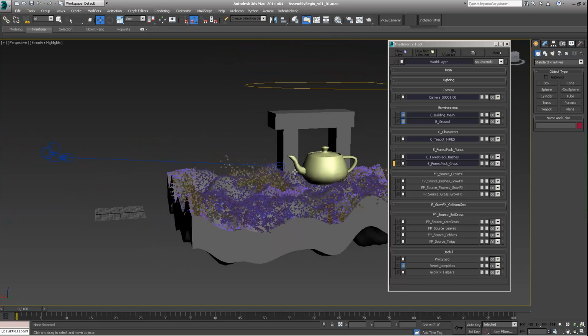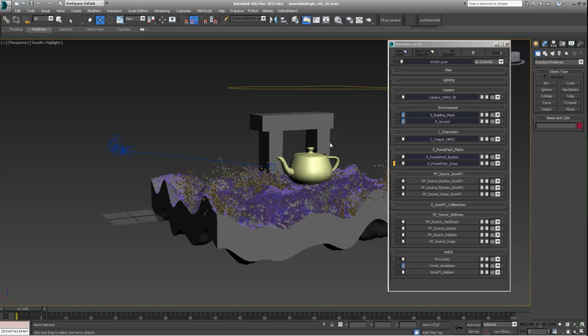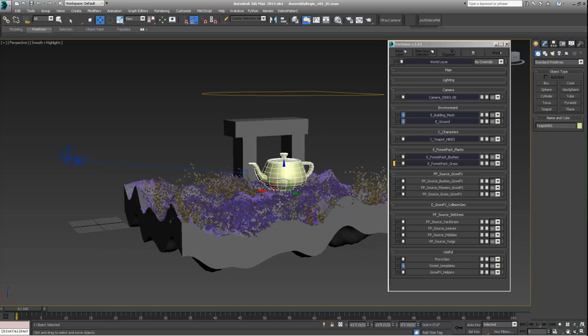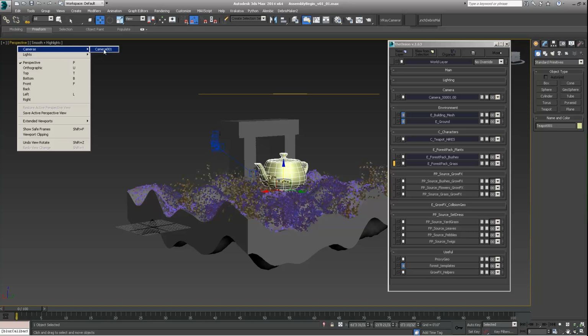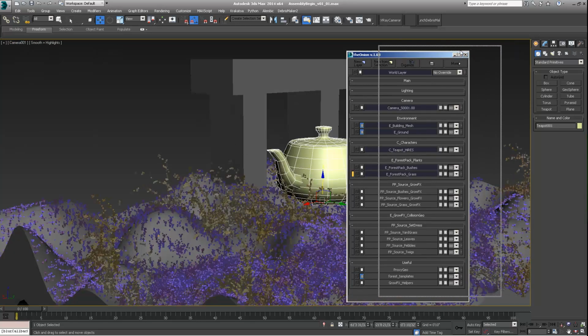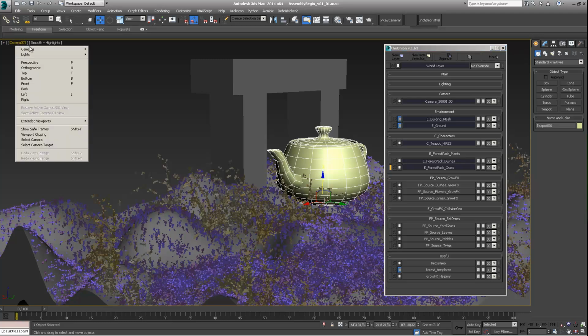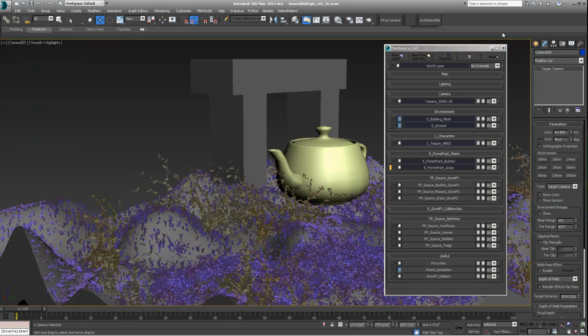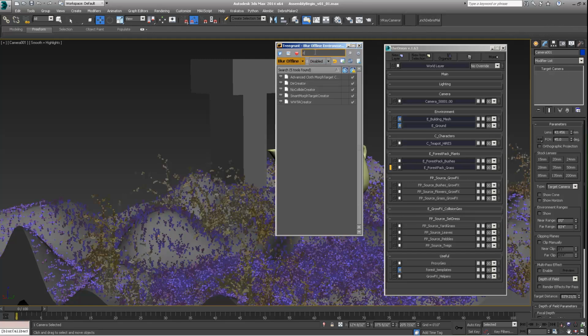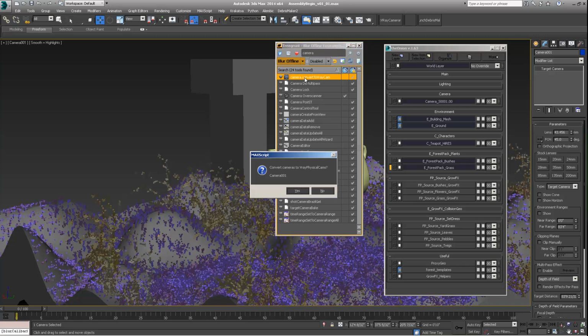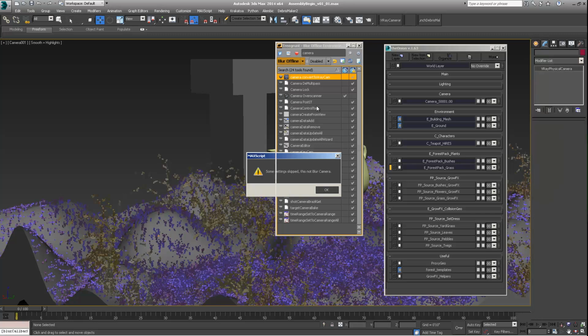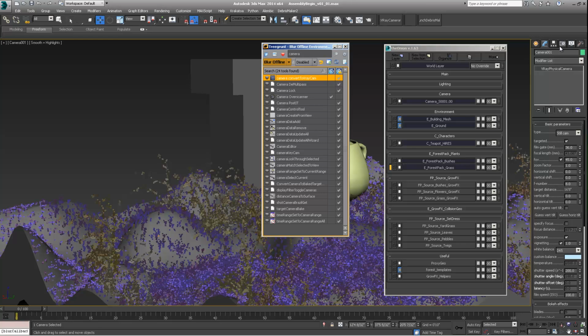So now we've got our camera, we've got our environment, we've got a building, we've got a terrain, and we've got a character, and we have a camera, right? Now this camera is a standard camera, and at Blur we always work with V-Ray cameras. So if I bring my trusty tree grunt back, camera, convert to V-Ray camera. So I'm going to convert this and say yes, and I want to delete my source camera. Yes, I'm going to make it a Blur camera here in a second.